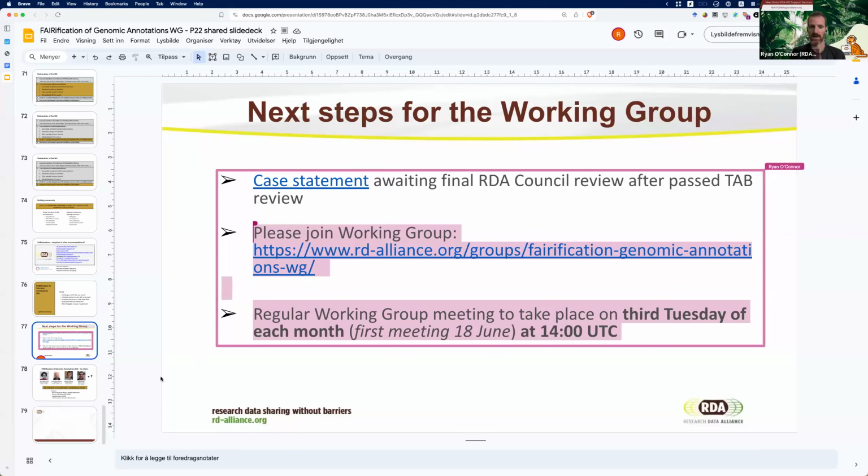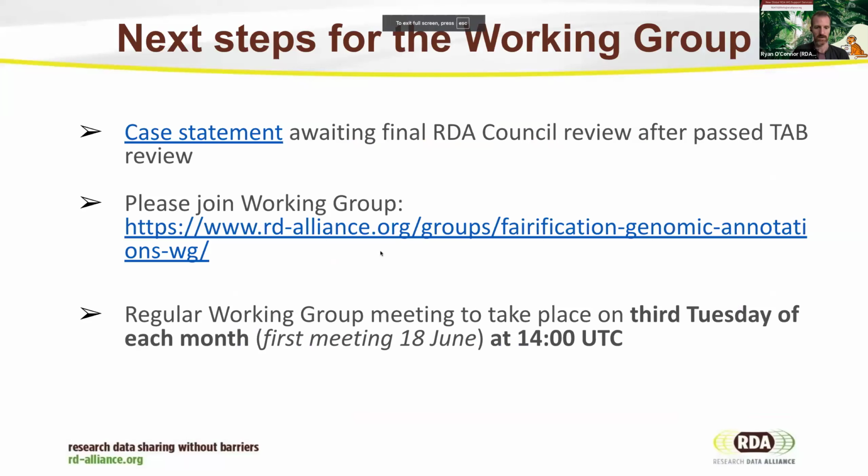We do have the regular meetings. Initially these will be taking place monthly. We have decided on the third Tuesday of each month. The first of these will be starting next month on the 18th of June. I'll be posting a Zoom link, and then reminding people of that, and any other updates on the group between now and then.